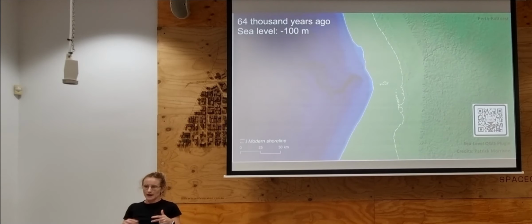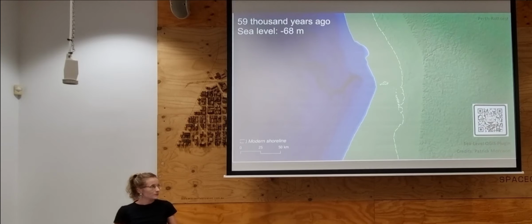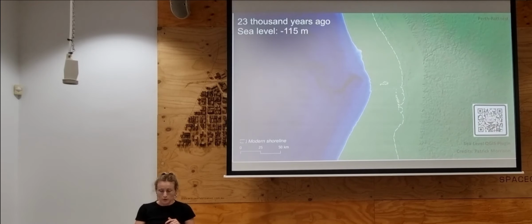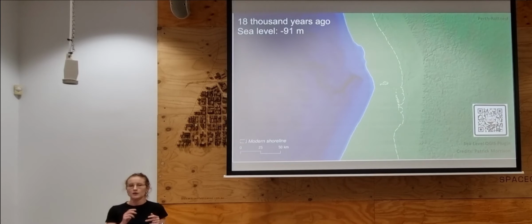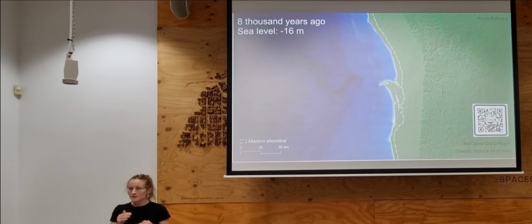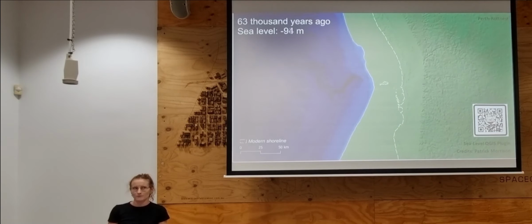So how do we figure out what land was exposed and when? Scientists over the last 50 years and over the last century have come up with a lot of different sea level curves, indicating approximate sea level heights based on a whole lot of geological and geomorphological evidence. Sea levels can vary a lot throughout the world, so there are a lot of different curves, and they can vary your sea level a fair amount. It does depend what sea level you put in what outcomes you actually get.